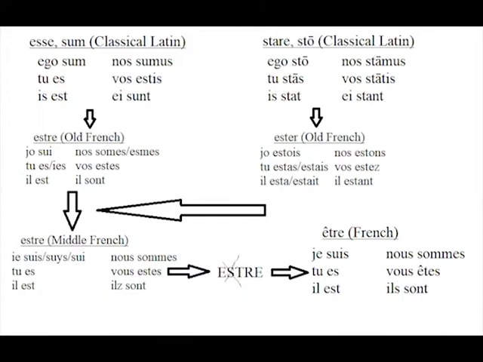So we have: je suis, tu es, il est, nous sommes, vous êtes, and ils sont. You can even see in the third person singular, which is spelled 'est,' that the 's' is not pronounced, even though it was kept in the writing. We can also see in the second person plural 'vous êtes' the circumflex over the 'e,' because in Middle French it used to have that 's.' And for the third person plural, it's important to point out that in 'ils sont' you really want to make sure that 's' sound is very pronounced. Otherwise, if you get that 'z' sound, which often happens between s's, if you say 'ils zont,' that's a completely different verb — that's just the way French works.